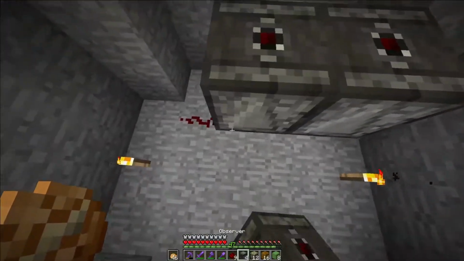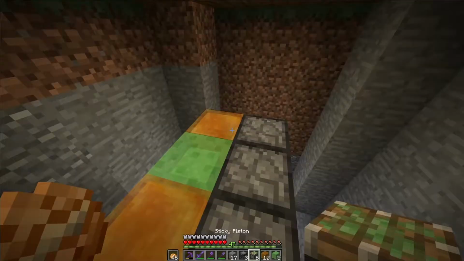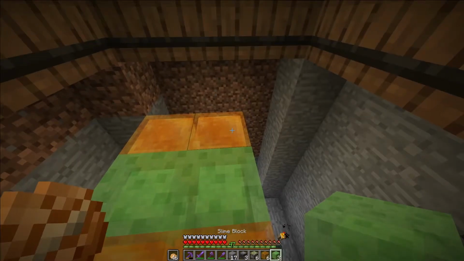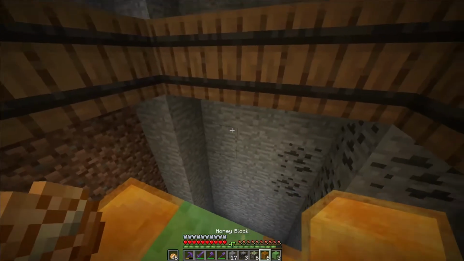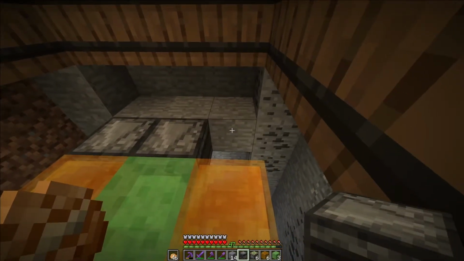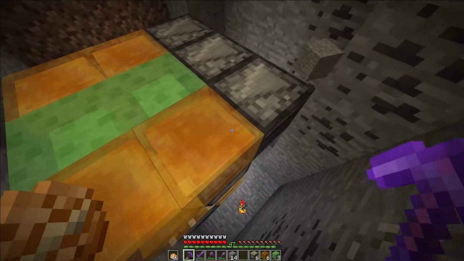Oh my god. Right, observers here. Honey and slime alternating. Pistons here. Honey blocks. It's actually at the right height this time. It was at the right height the first time. I realise now. Now we can calm down. All good. Observers in place, and then... Whoa! I didn't think that one through.